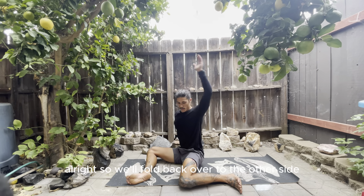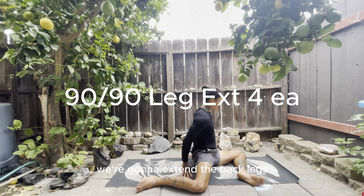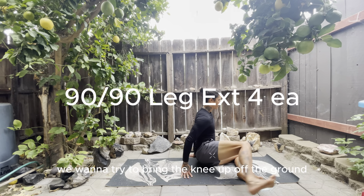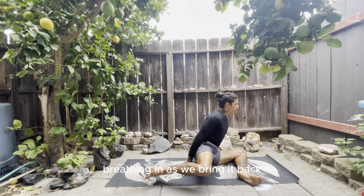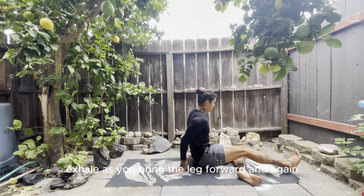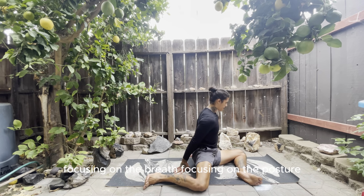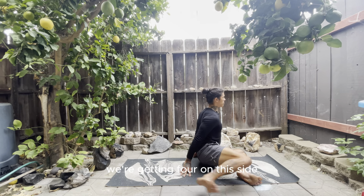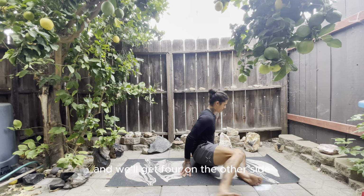All right, so we'll fold back over to the other side. We're going to extend the back legs. We want to try to bring the knee up off the ground and extend, lengthening out that leg. Breathing in as we bring it back. Good posture. Exhale as you bring the leg forward. And again, focusing on the breath, focusing on the posture. We're getting 4 on this side, and we'll get 4 on the other side.